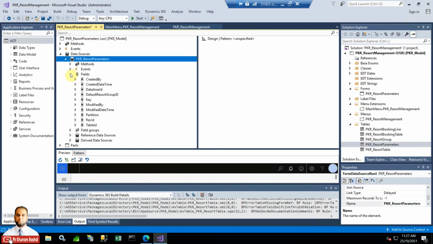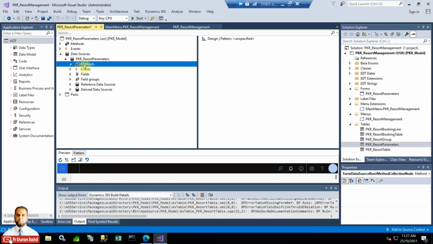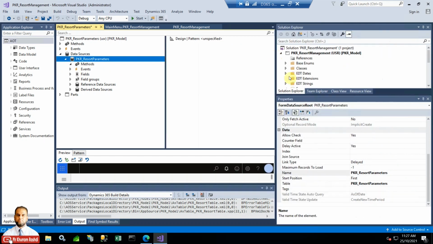So once I drag and drop, all the fields and methods are available. Definitely you can define data source methods also. Although there may be a table level method as well, on the data source level this is another level or scope where you can define methods. Once I drag and drop on the data source, I can set certain properties for the data source, and those are very useful.